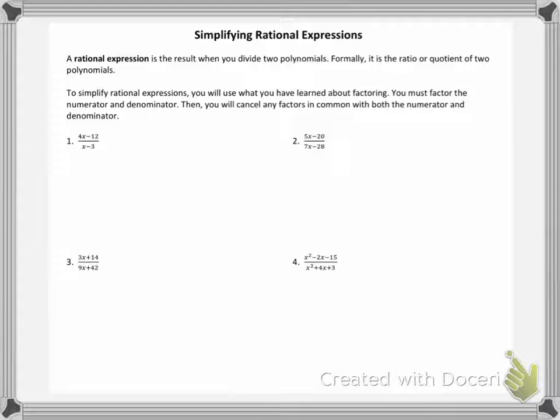So let's take a look here at number 1 and talk about how we go through and break these down. So in each fraction here, I'm going to look at one thing at a time. So I'm going to start with my numerator, 4x minus 12. And what I want to do is figure out, can this factor apart? So the first thing I'm going to take a mental check of is, is there a GCF? There absolutely is a GCF. I could divide a 4 out of both terms in the top.